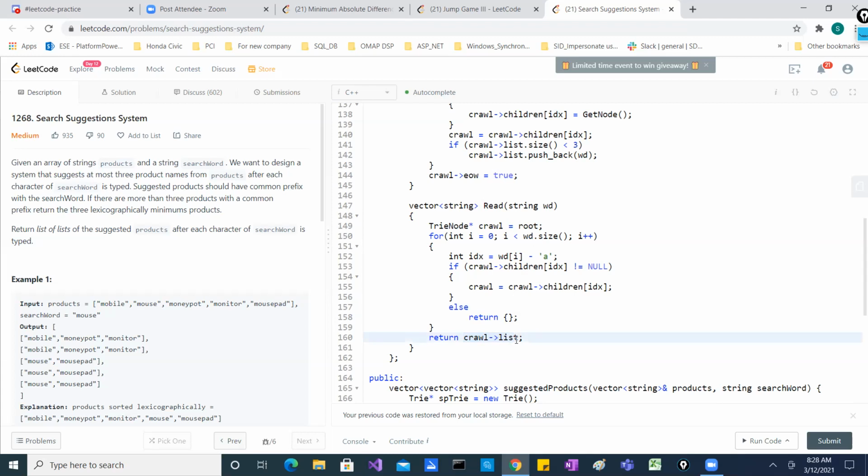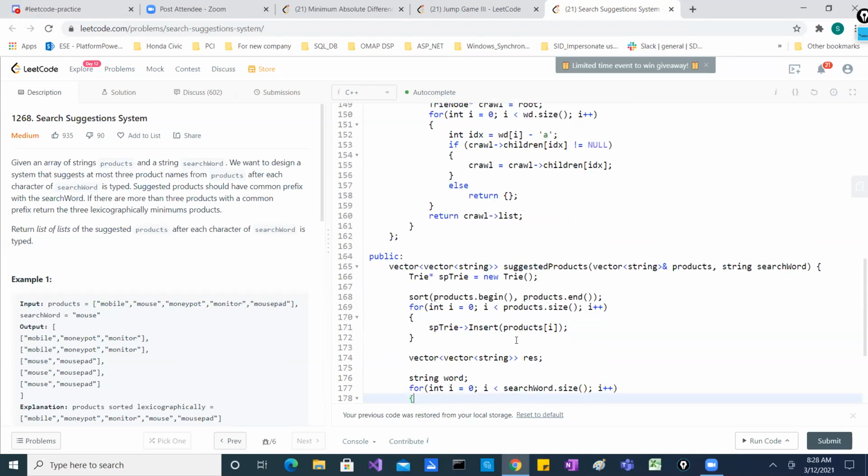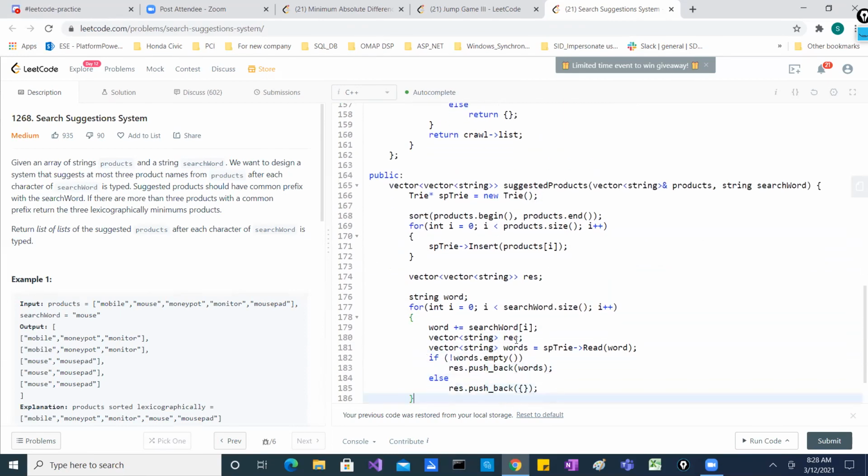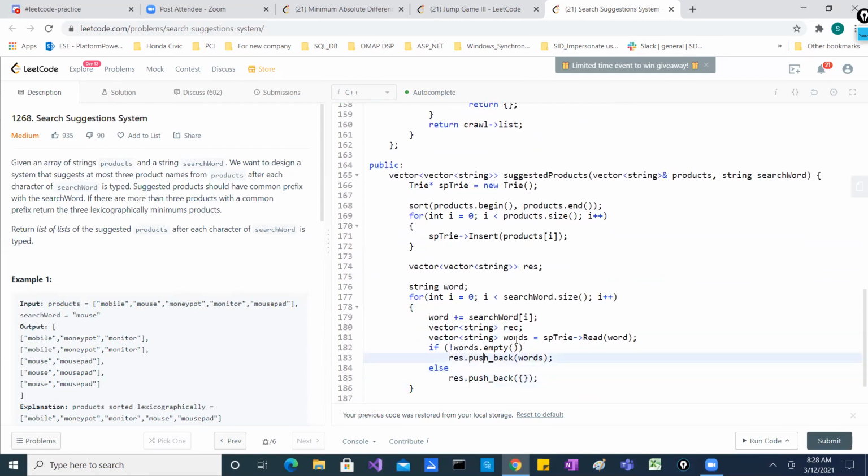And also when I'm inserting, I first sort the products here, so they are already sorted. I don't have to sort them when I'm getting the output. So when I sort and then put in the trie, and then come back and look for the search, I just read all these trie words.